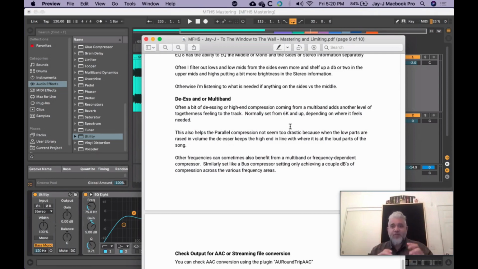One purpose for a multiband might be that there's a part in the song where the mid range sticks out. Maybe there's a lead sound that comes in, or a guitar solo, or the vocal, or the chorus of the song, and I might need to pull that section in. So I might use a multiband compressor and set it so it's not really doing much until the part where the frequencies exceed the area that I want to deal with. So now would be the time to deal with those dynamic discrepancies over the course of the entire song. If I do an EQ, it's going to affect the entire song. But if I dial in a multiband to do what it needs to do around that frequency, it can be useful to help keep it in shape.